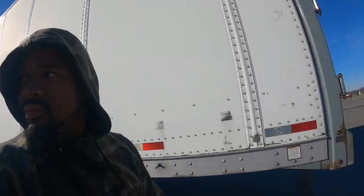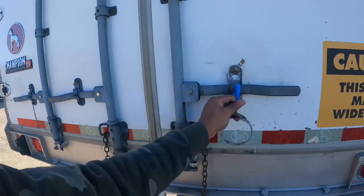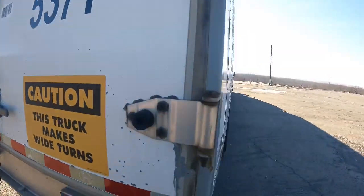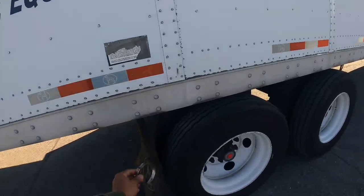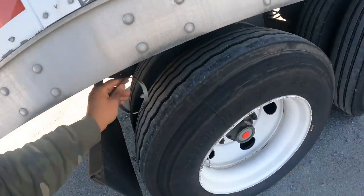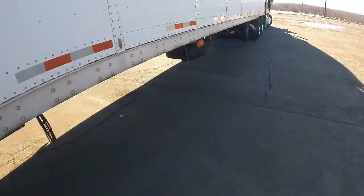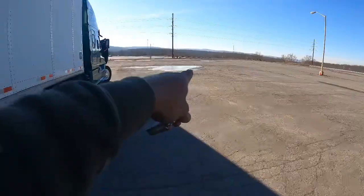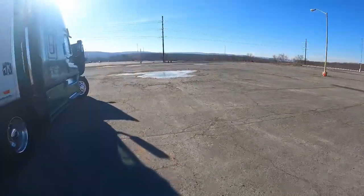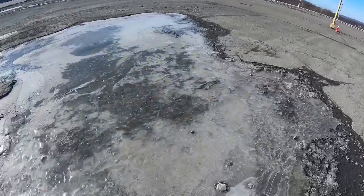Check the tires. Oh yeah, seal is intact. We're good. Next thing I'll do, I'm going to check the lights. I don't know why I never turn on the lights. But look at that right there. That's black ice. It's all hard and stuff.